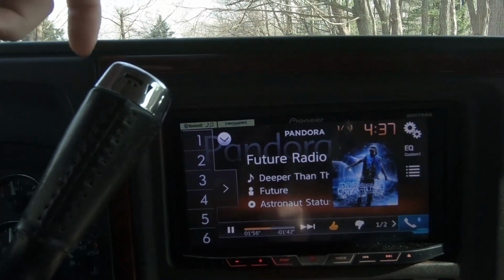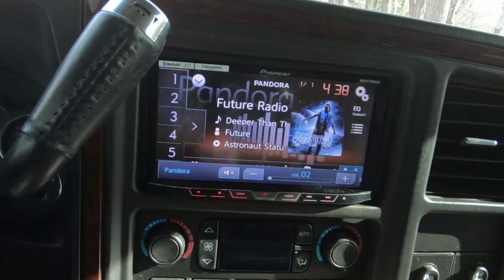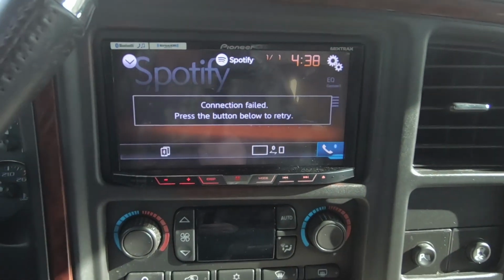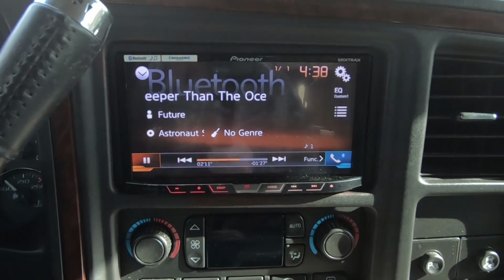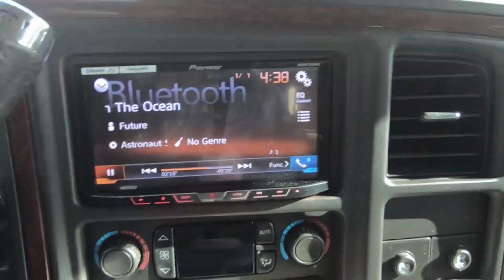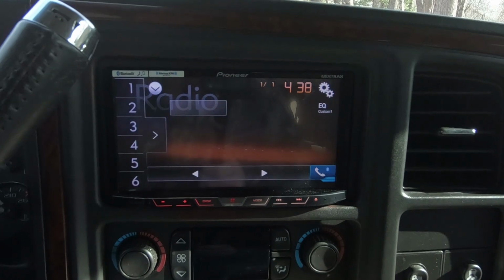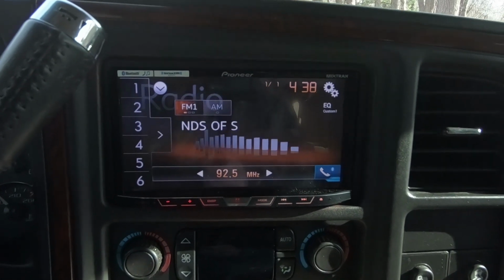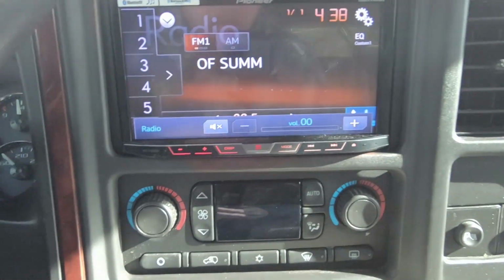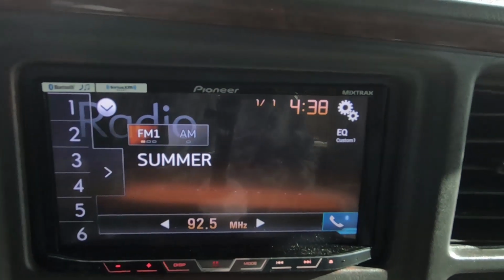I got it in. I got to run the Bluetooth mic and some other stuff still, but all the steering controls work. I got the volume and seek, all that stuff works. The source works. Bluetooth, which Bluetooth doesn't show album art on Pioneers, if you guys don't know that, but the Pandora does. You get the little album art right here. Auxiliary, radio, and it sounds good. The bass actually sounds pretty good, better, I think. Like I said, I gotta mess with the LC2i, the bass roll off and whatnot.